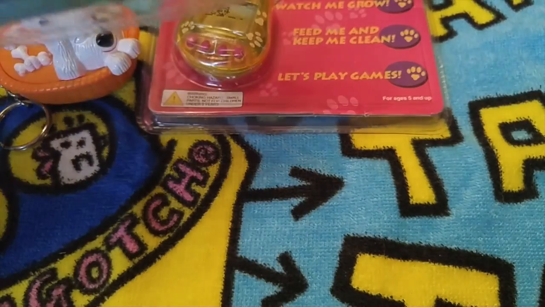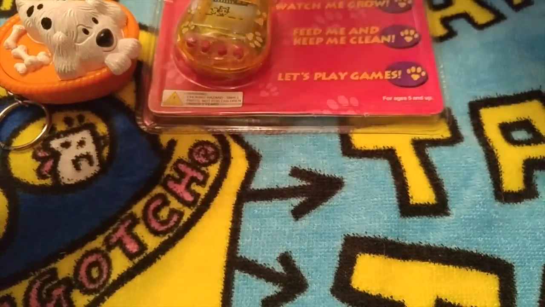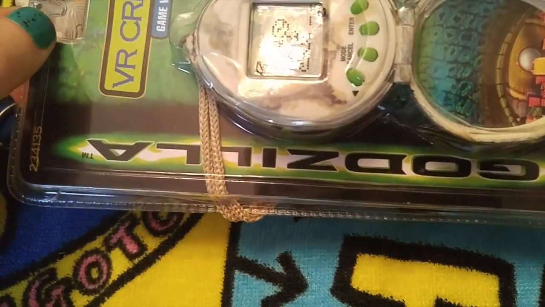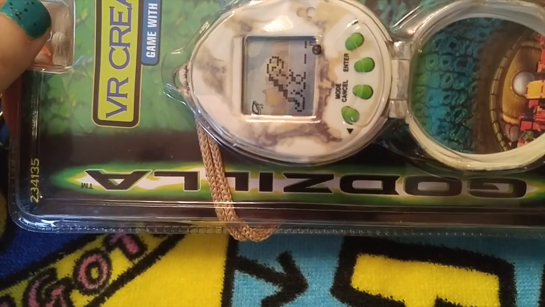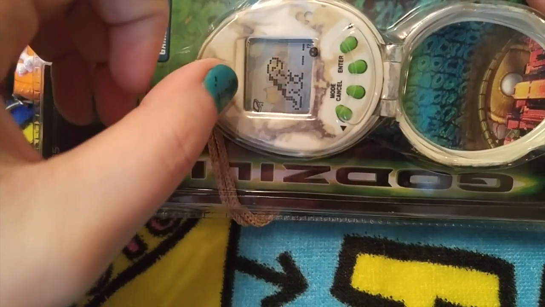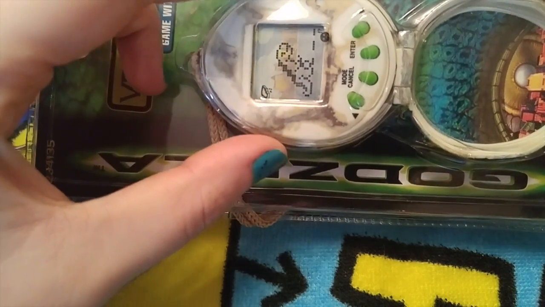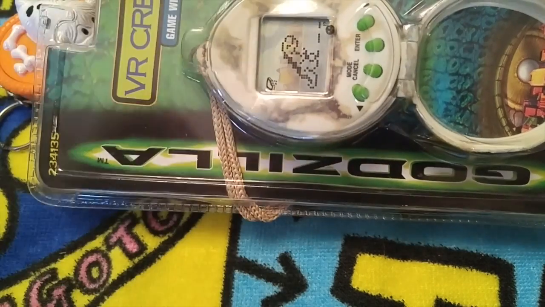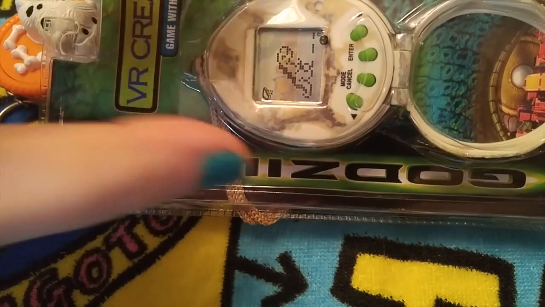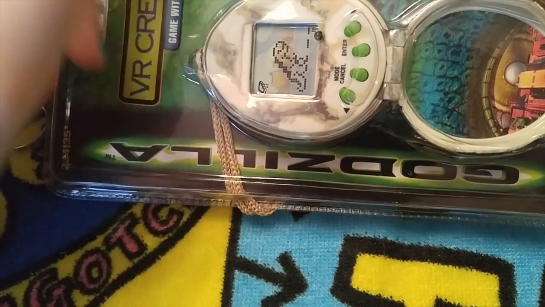So next I have the Godzilla MGA Pet. It was released for the 1998 Godzilla movie, and if anybody is familiar with Nano, they'll notice that this looks incredibly similar to the Nano Dino. That's pretty much because they ripped the programming. I don't know if maybe they had an agreement with Nano or what, but they took the Nano Dino and they put extra spines on them to make them look like Godzilla.